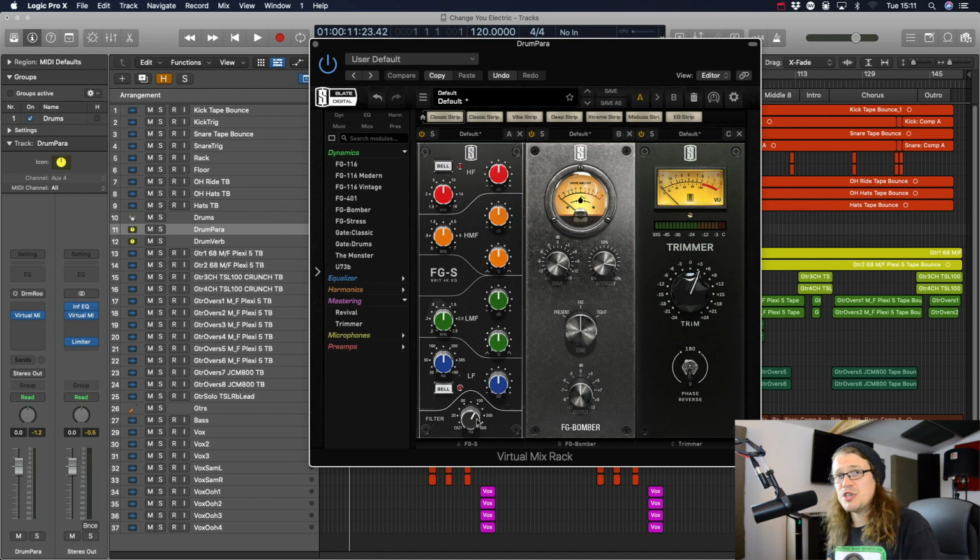We don't want Bomber to just react to the bottom end. We want to have it affect the kick and snare equally. If we had all that bottom end in there, then it would affect the kick drum too much. So after the EQ comes Bomber. And what we're told to do with Bomber is to put it on and then with the intensity turned down, bring up that drive until it hits that bomb. And that's meant to be the sweet spot there.